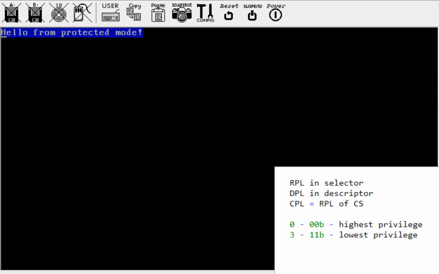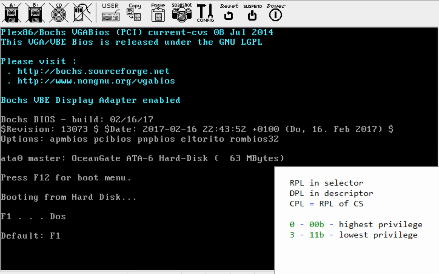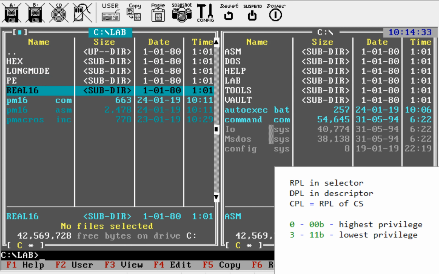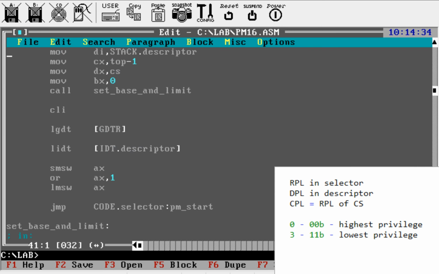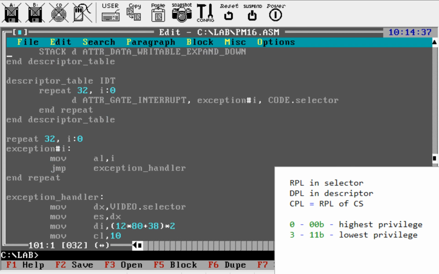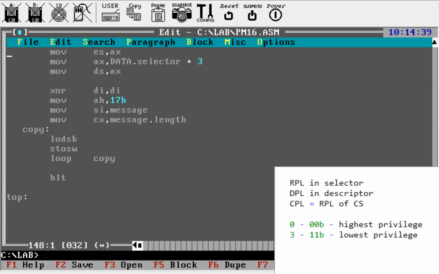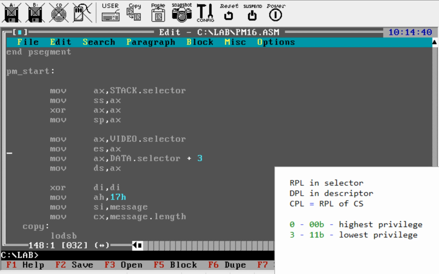Yes, it works. So we can switch to use lower privilege selectors here.